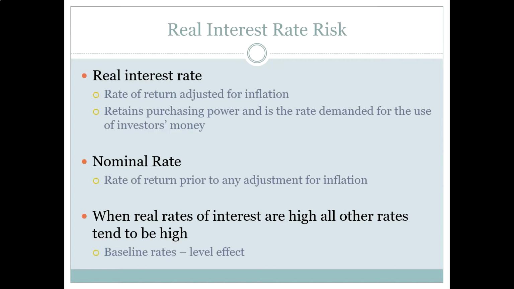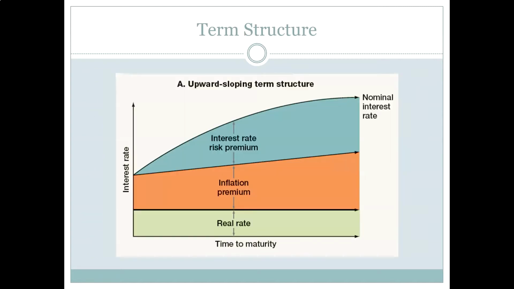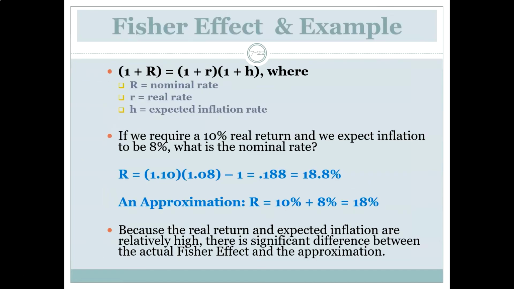So when real rates are high, everything else tends to be high because, as you can see in the term structure, the real rate is the baseline. This is what we start with, okay? Because we're not thinking about risk here. We're just thinking about not being able to use my money. What would I charge somebody for that? That's the baseline. Everything else is going to be a premium on top of the real rate, including here, see, an inflation premium that I would charge because inflation makes the value of my cash worth less. And then ultimately, whatever I would arrive at after all of the risks, see that top line is the nominal rate. Okay, so the nominal rate still has inflation in it. The real rate has been adjusted for inflation.